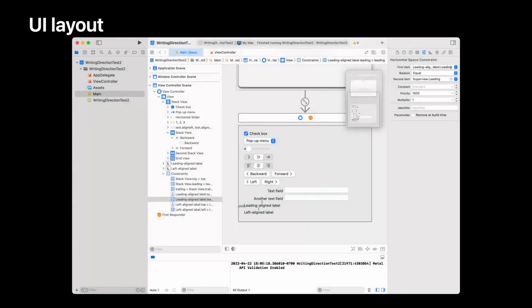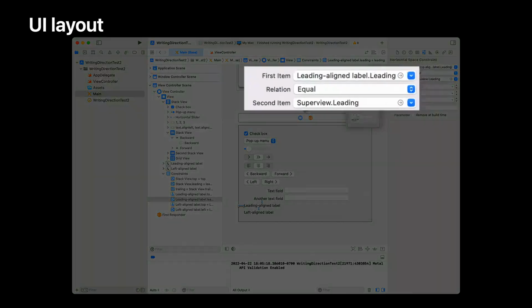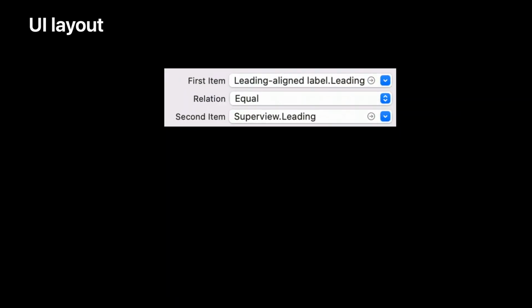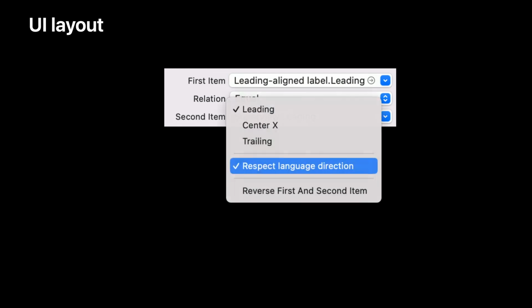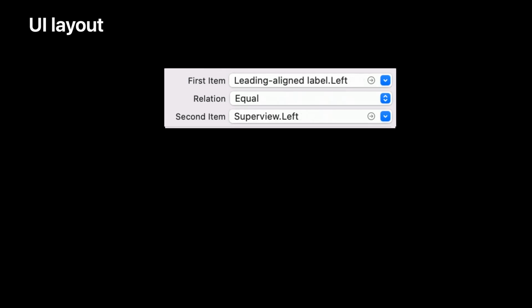If you're using auto layout instead of stack and grid views to lay out your view, auto layout also automatically reverses things to account for the UI direction. If you have horizontal constraints, you'll see that they automatically connect things to the leading and trailing edges. And as we've seen, leading and trailing have different meanings depending on the UI direction. You can set auto layout constraints to absolute left and right directions though if you need to. You do this by clicking on the direction for one side of the constraint and turning off Respect Language Direction in the menu that pops up. That'll change the direction of both ends of the constraint from leading and trailing to left and right.